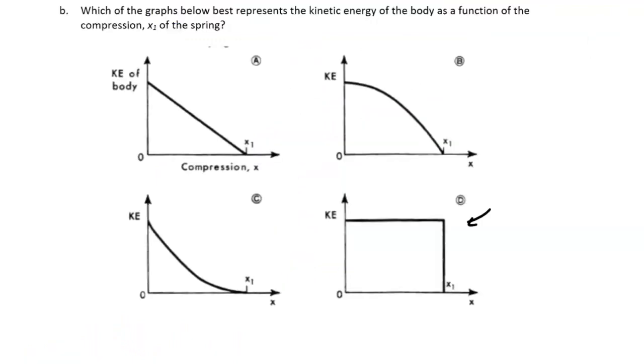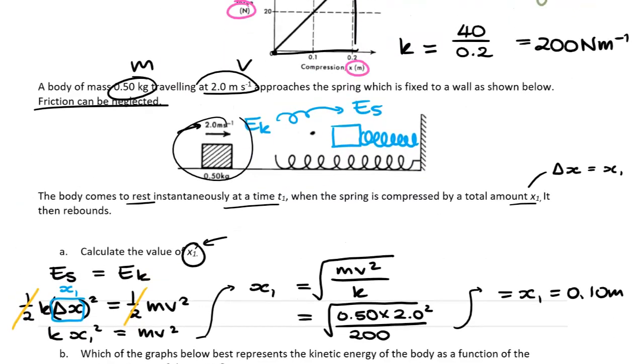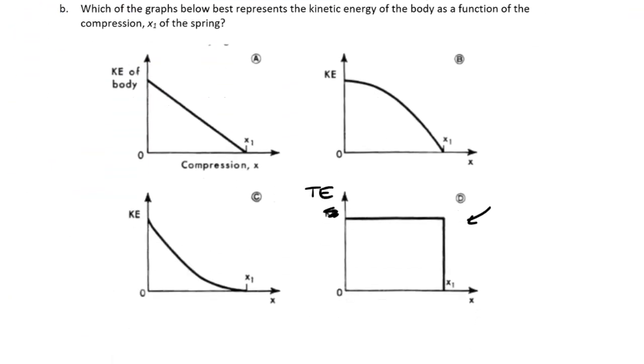So like I said, we can't have this one be it because it's saying the kinetic energy is constant. It's got this line down here, but just ignore it. This would be a correct graph if it was the total energy though. The total energy, the kinetic energy plus, in this example, we've just got a horizontal spring, so there's no gravitational potential energy. So the total energy, E subscript total, equals the kinetic energy plus the spring potential energy. No gravitational potential energy because we've got a horizontal spring system here.